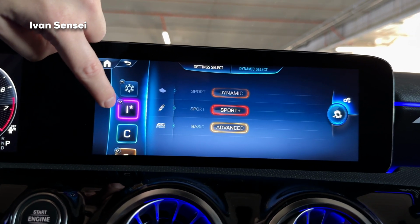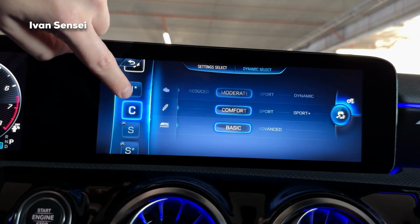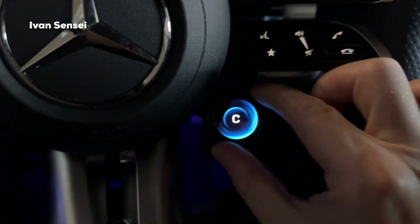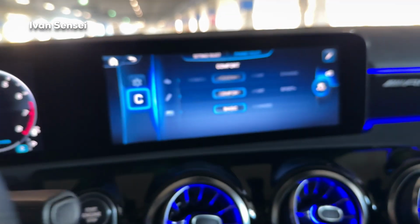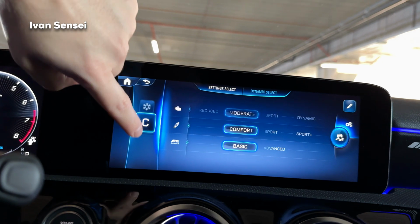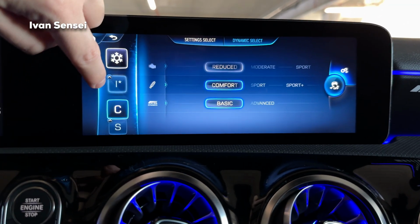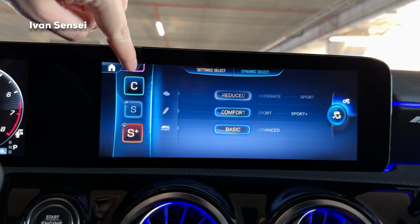Let's leave this. So now you have only Comfort and the Snow mode. If I leave it like this, you have only two modes. So if you give the car to someone, they don't have a Sport mode, so they can drive only normally. Even if they are here, they cannot change it. They need to figure out to touch this button, and here also you cannot change. So that's also something you can do. Or if you don't use some of these, for example you don't use Sport, only Sport Plus, you can leave the Sport and essentially not use it.